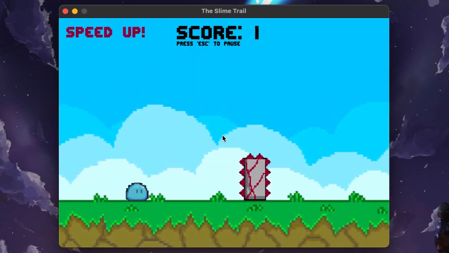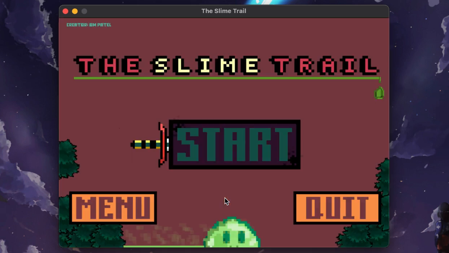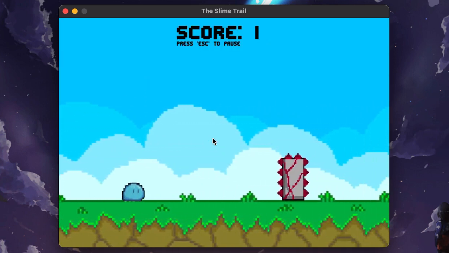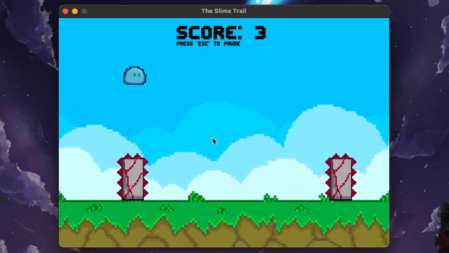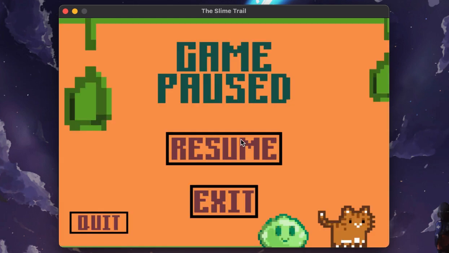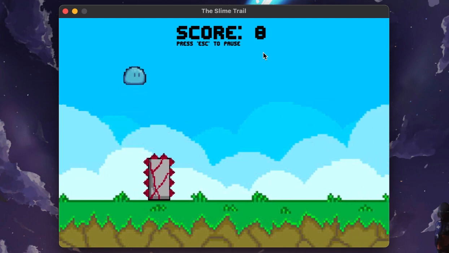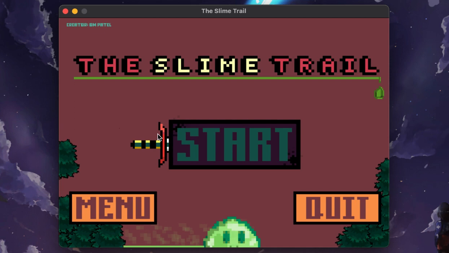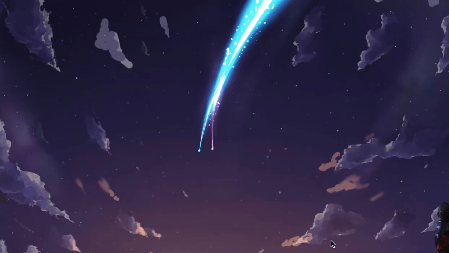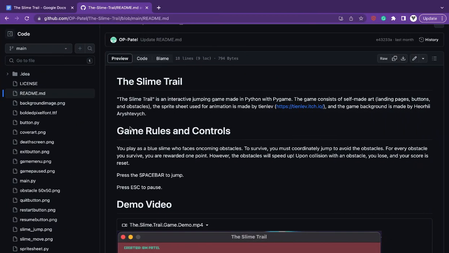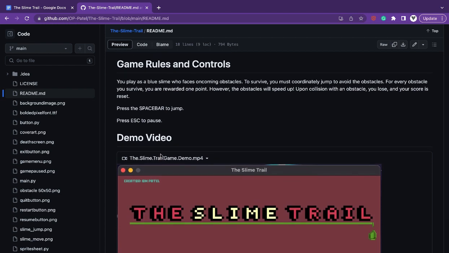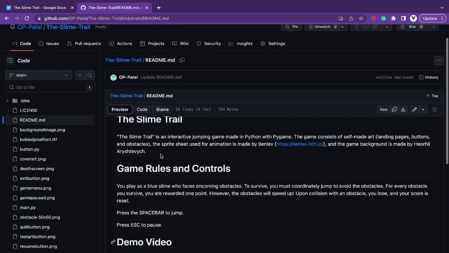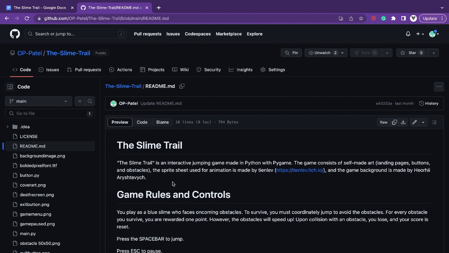There's also other things. So for example, here, if you click exit and then come back here, your score is reset because it's assumed that you don't want to continue the match that you were in already. But if you click resume, your score is preserved and your position in the game is also preserved. So again, that's basically the entire premise of this game. And the quit button at any given moment will just quit the application. So overall, that's the entire game. There's a demo video if you want to view this again, and it's all on my GitHub. So that was it for my entire software project for this year.